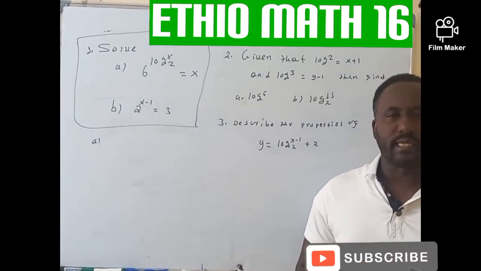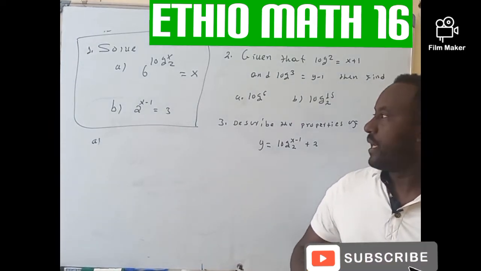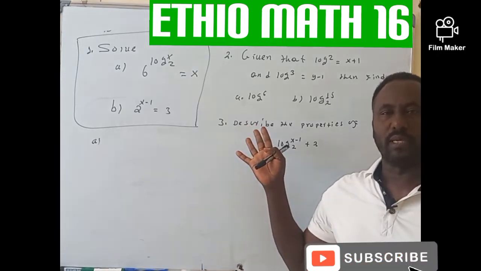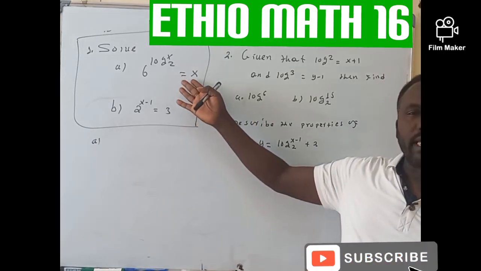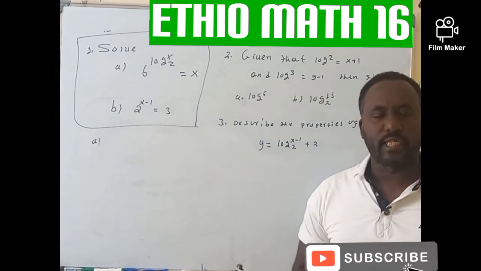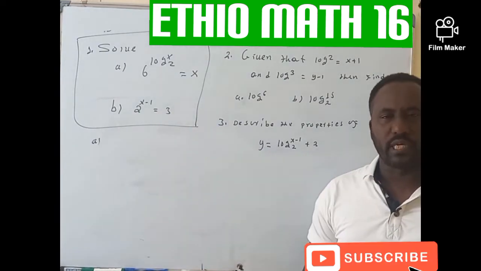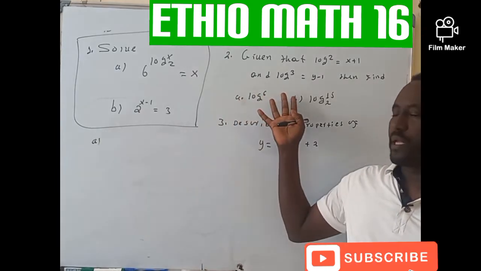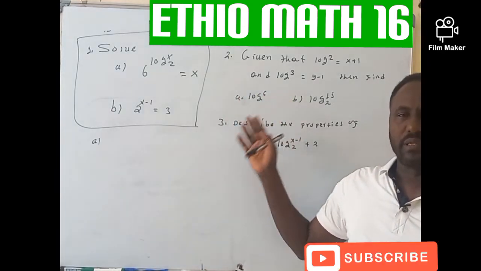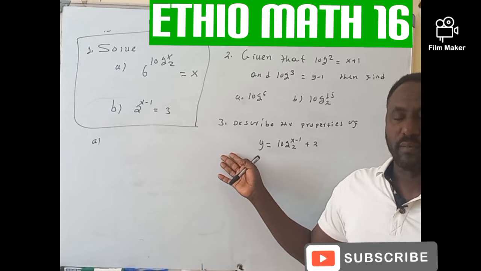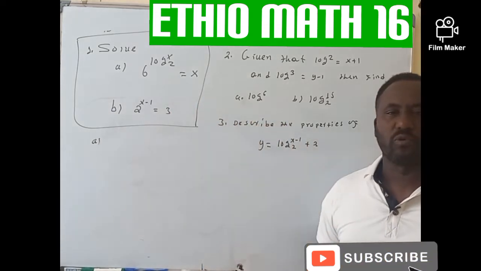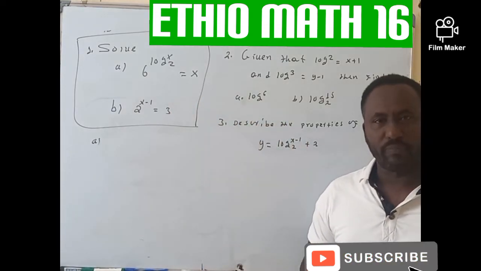In today's lesson, I'm going to explain how we are going to solve this problem. Look, this is a combination of exponential and logarithmic. This is an exponential equation, and there is something here, a logarithm, and there is also another logarithmic problem. So how are we going to do all these problems in general?